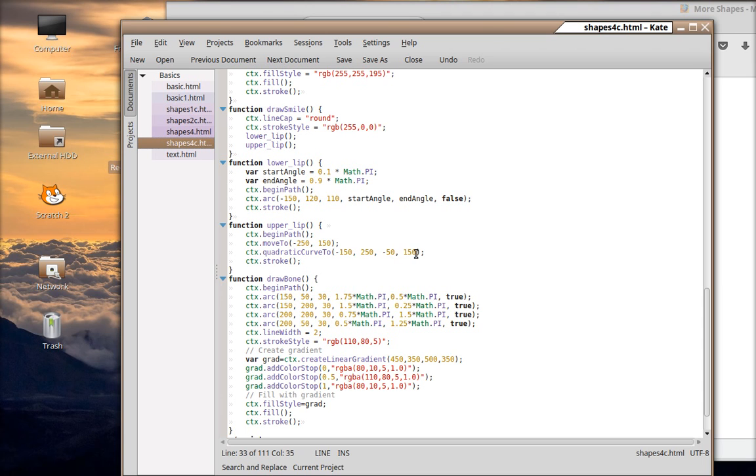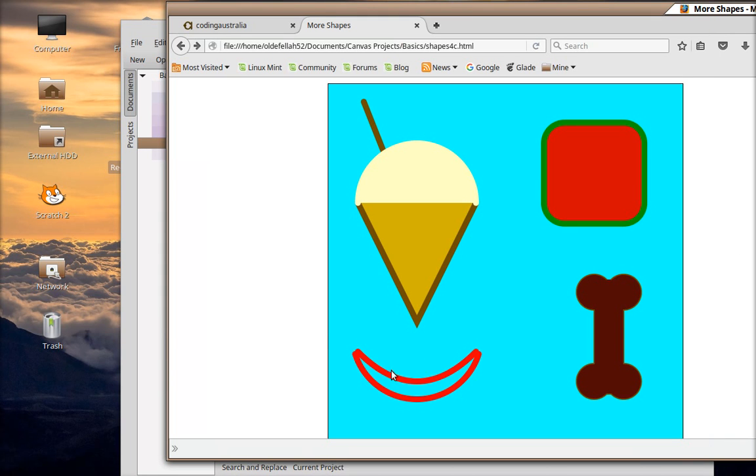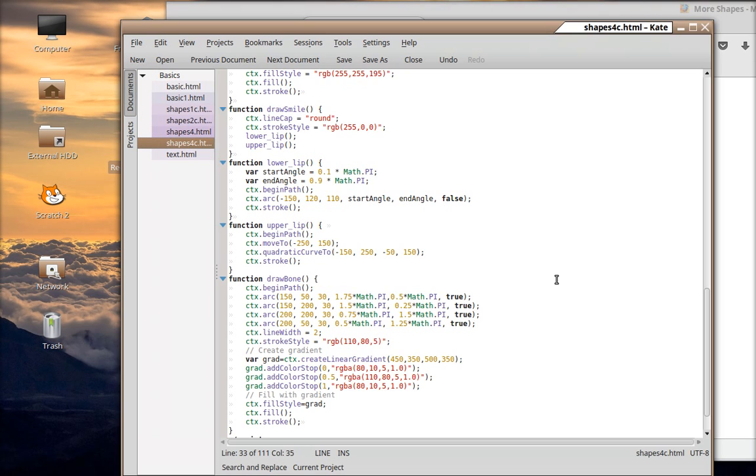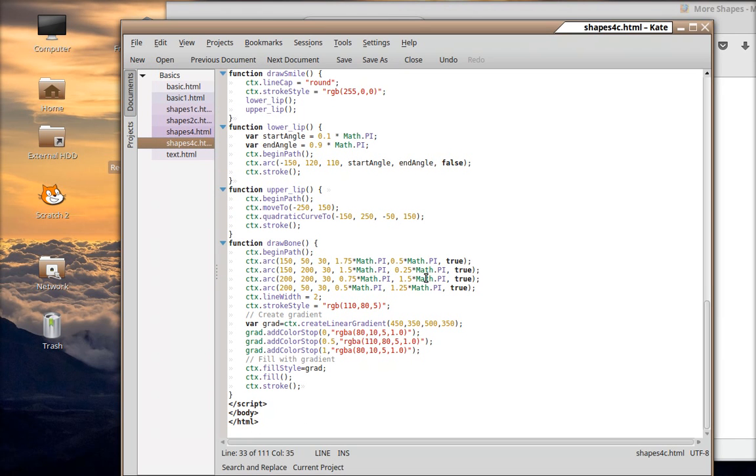I would think I'd send you somewhere else to go and find out about how the quadratic curve works, because there is so much information there. And if you get that one right, then what you get is a smile. Now, one of these is a semicircle, or part of a semicircle, that one there, and this is a quadratic curve, like if you remember y equals x squared or something like that, and that's how you get your smile. That's how it works.